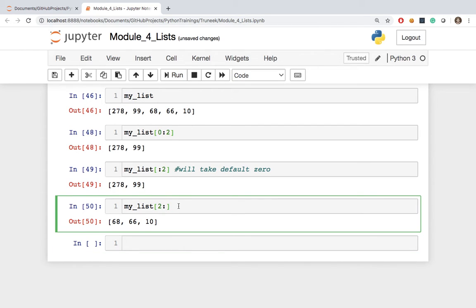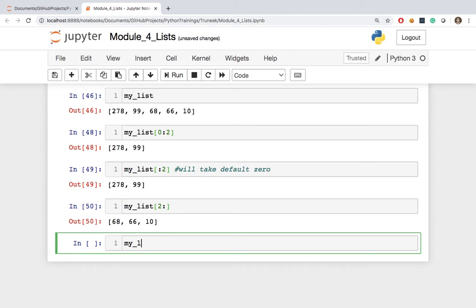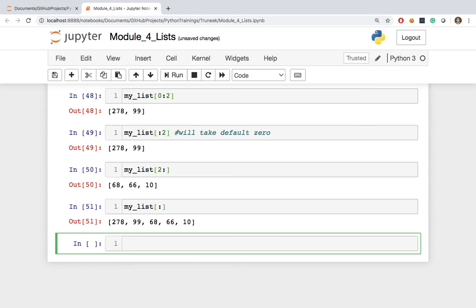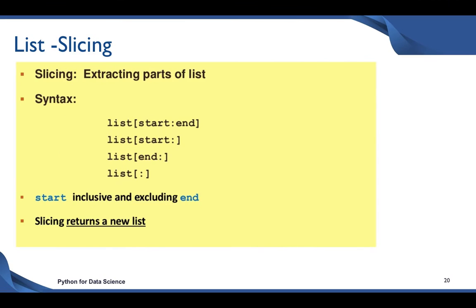So this is how your slicing works. And if you don't specify either the start index or the end index, it will by default take from 0 till the end. So this is how slicing works.